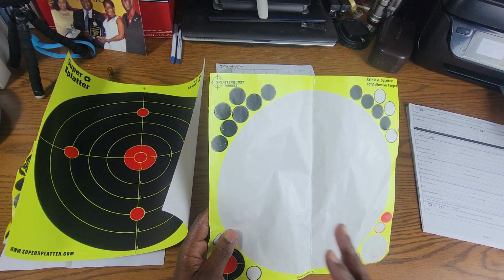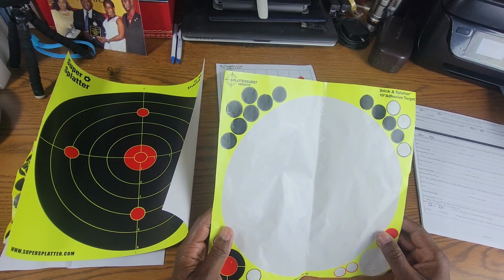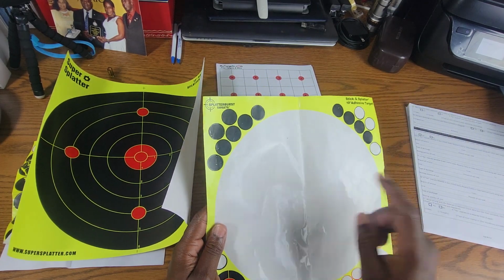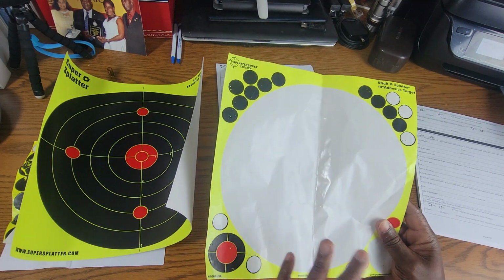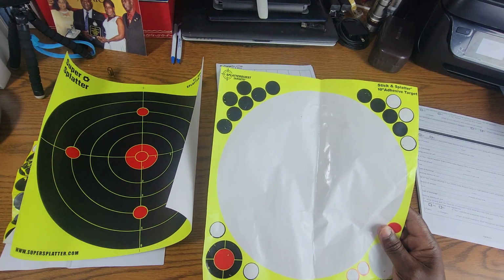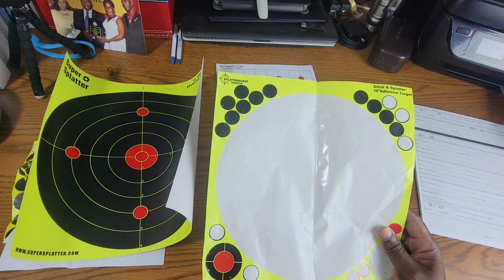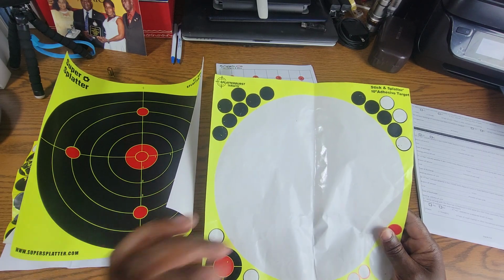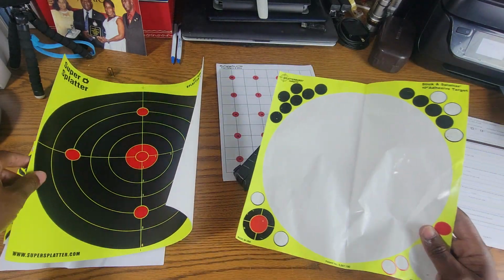I actually dumpster dive for these, or garbage dive, but whether they believe it or not, when I go to the range, people just throw these down. I pick them up because what's important are these little dots, and you're going to need them. I find a ton of these all the time at the range. People don't use all the targets, especially if they're new. They shoot the target and then throw these away. I pick them up, put them in a little plastic bag, and keep them with me.